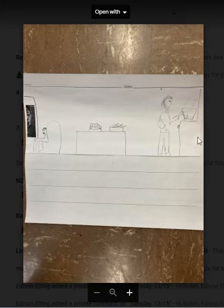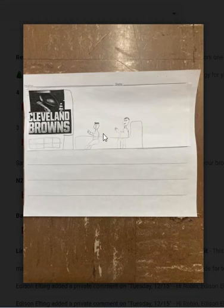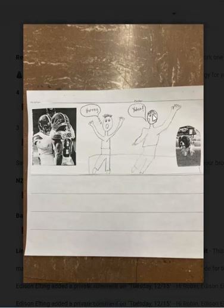You'll notice that my sketches don't have a lot of detail, but they tell my story. Here's me in the kitchen cooking at the stove, with some food already set out. And here you can see one of my sons watching the TV. On the next page, I sketched my sons sitting there starting to get excited — they're clapping, and you can see the Cleveland Browns is on the TV. Now let's go to my last page. Here the Browns are celebrating, my sons are shouting and jumping up and down, I have quote bubbles, and here is Lulu about to jump clear over the couch and run to sit on my feet.